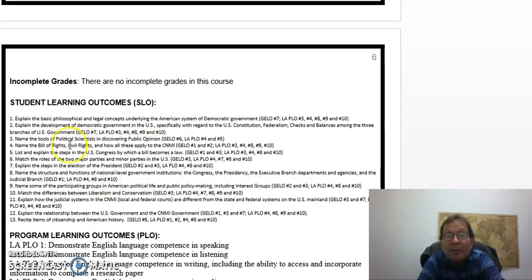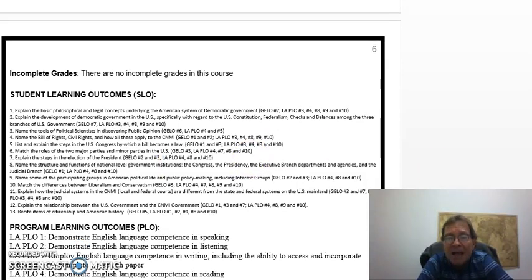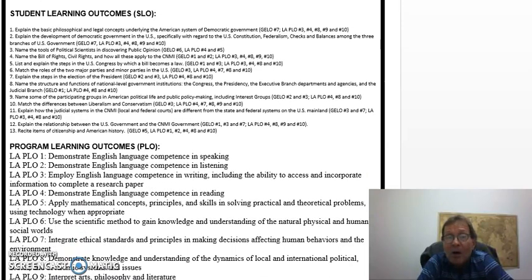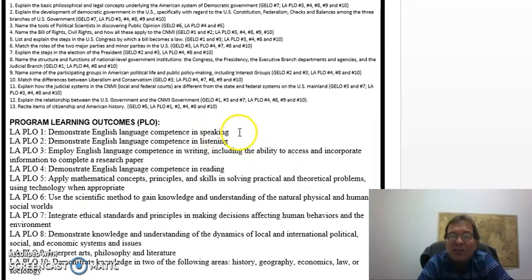Well, hopefully we're going to be able to answer all of these student learning outcomes during the course of the semester. Those are basically what the assignments are, all of these different outcomes. And in the liberal arts program outcomes, we are not really doing any speaking in here. You are going to be doing some listening because I've posted videos on a lot of these different ideas and outcomes, as you'll see in the Moodle site. We are not doing a research paper, but we do some short writing assignments in PS 110. You definitely, across all of these, are going to have to be doing reading.